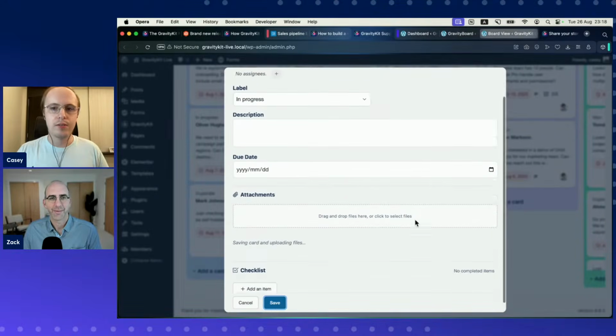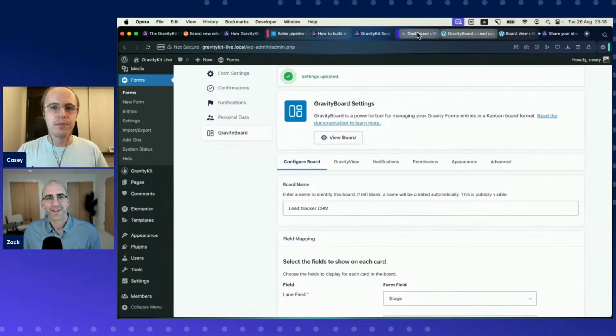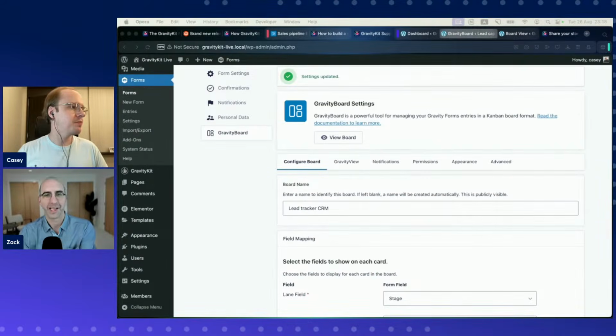Sorry about that. Yeah, there's something going on there. One of the reasons that things aren't working right now is because we're working on improving. We've essentially rewritten the entire plugin for speed and so that this kind of stuff doesn't happen moving forward. So we're going through the QA process right now, and we rewrote GravityBoard from JavaScript into TypeScript, which for developers you'll know what that means, but other people might not. It means that it's going to be a lot less prone to doing things you don't expect, like this.